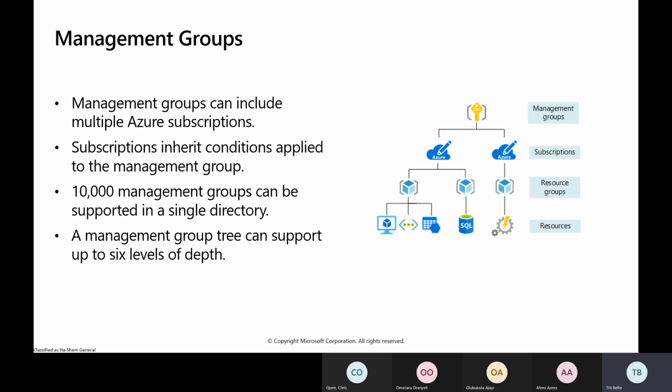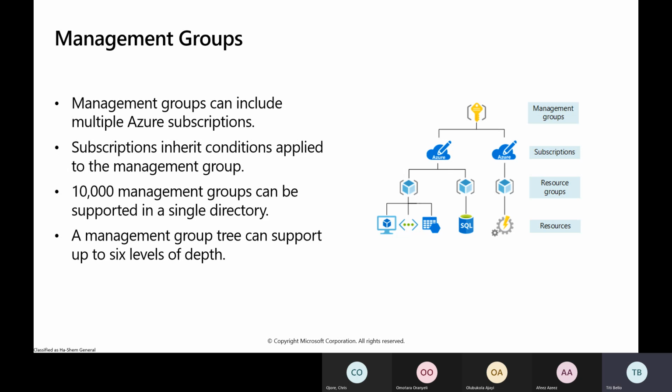So now let's talk about management group. I think I've also talked about this a bit earlier. Management group is different from resource group, right? What it helps you to do is what we call governance.